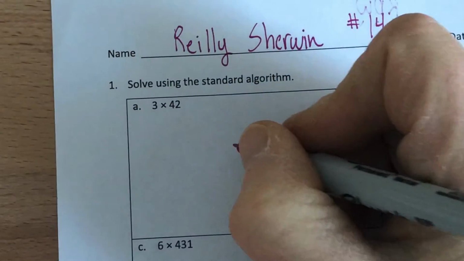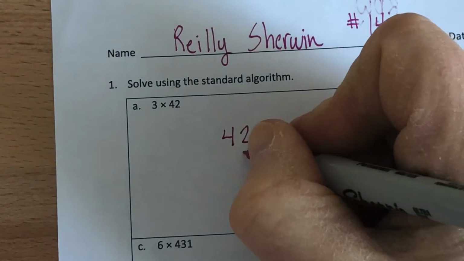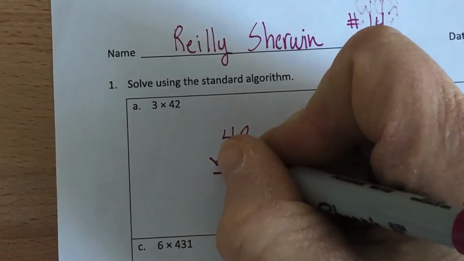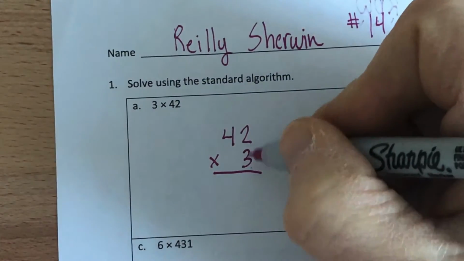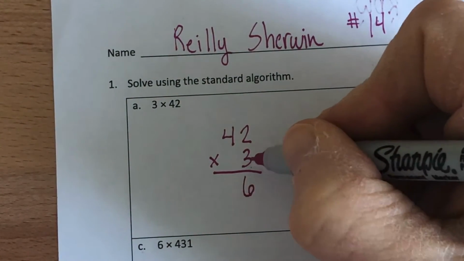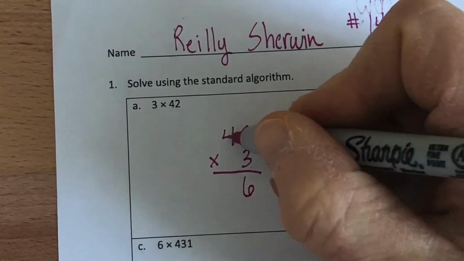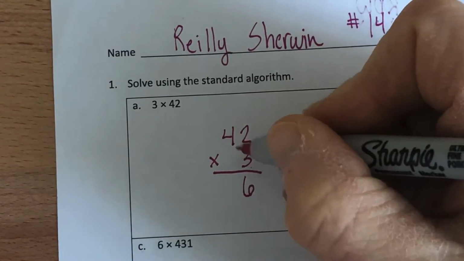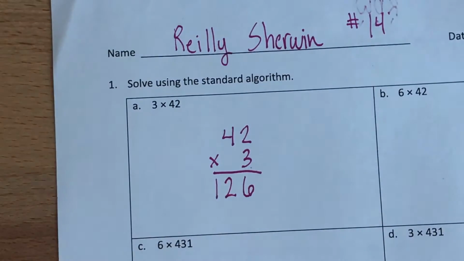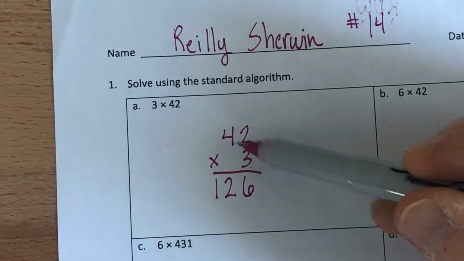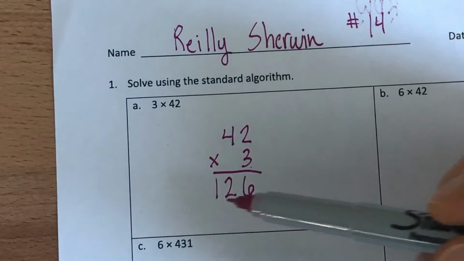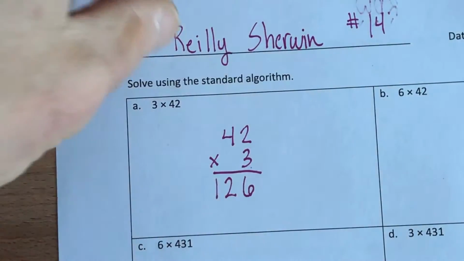It's 3 times 42. So I'm going to put my 42 on the top and my 3 underneath that right there, okay? And then my multiplication sign. I put it in the middle and I made sure that it was clear and neat. 3 times 2 is 6. And again, I start with this number. I always multiply because I have to do 3 times 2 and 3 times 4. So 3 times 2 is 6 and 3 times 4 is 12. That one was nice. No regroupings, nothing. So I've got 126. Remember, we're using the standard algorithm, okay? If I were to do this in my head, I would say 2 times 3 is 6 and 3 times 40 is 120. And then I would add 120 plus 6 in my head and I get 126.